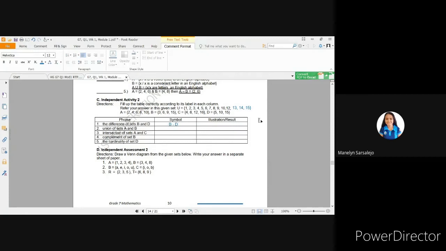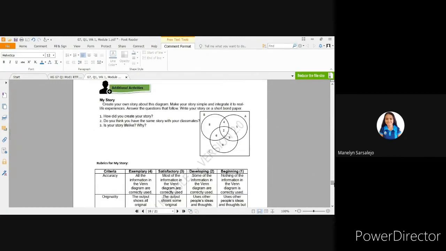Okay, and ang illustration niya or ang result niya, so tanaw na ito diri sa atong given. Nga, ang naa sa set B. And then, minusan sa naa sa D. Okay, so we can have, so you have 3, 6, and 9. Okay, dili na to apil ang 15 kay naa na sa D ang 15.